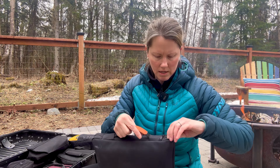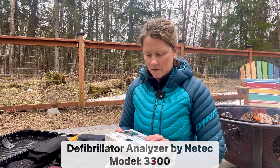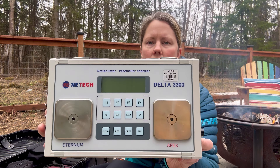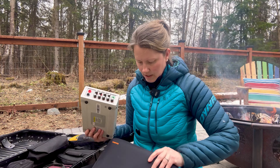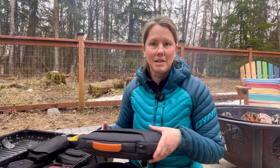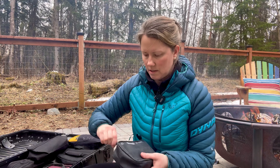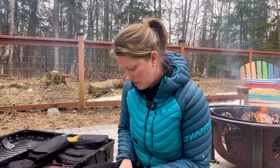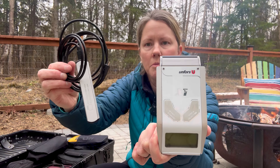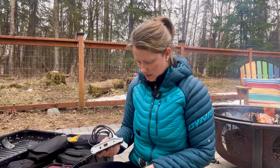This is a defibrillator analyzer, and this is a new one — I was so excited about this because it is half the size of the older model. I had to look online for a case because they didn't make a small case available with the unit; the one that came with it was really big and bulky. It took a few tries to find the right size, but I love it because it fits nicely in my pack or toolbox. I also use this for testing X-rays, and I really like that it has a cable so I don't have to constantly walk back and forth to get my readings.